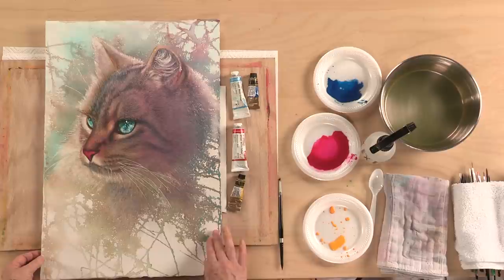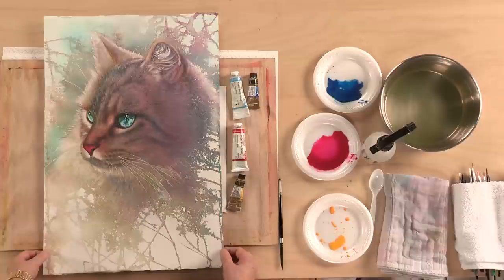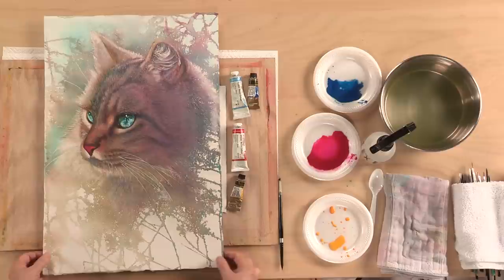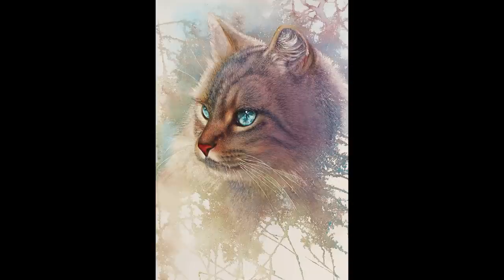Here I have a cat painting that I used in the background, and I developed this technique because I didn't want to paint all the cat's hair. I just wanted to create something where the cat's detail kind of moves back into the background without using my brush. I started doing this and thought it was working out pretty good. I'm going to show you how to create this kind of loose background — I haven't touched it with any brush, just a spray bottle and then pouring color into it.